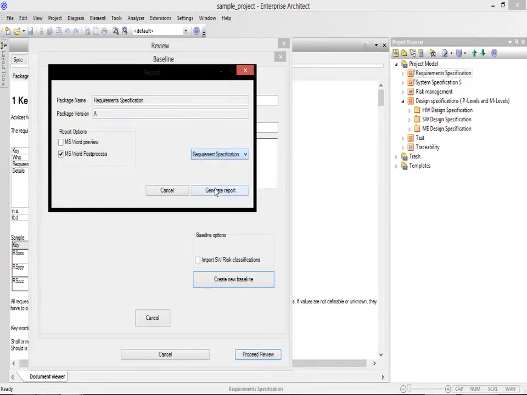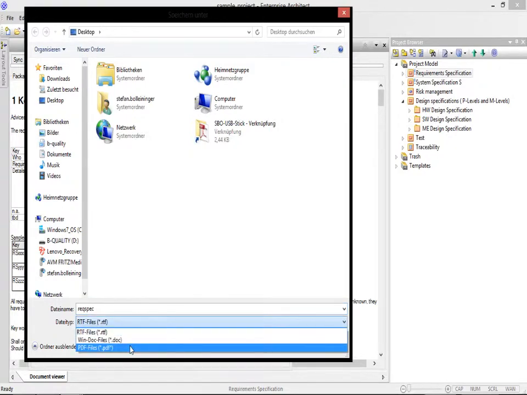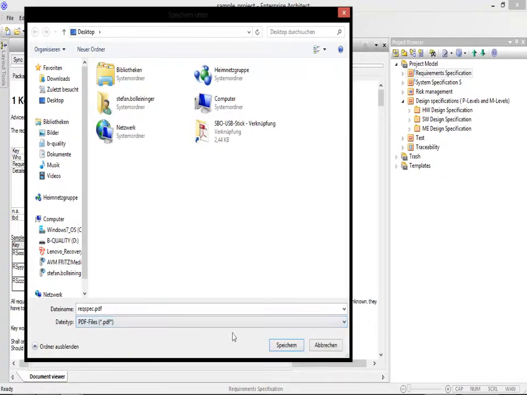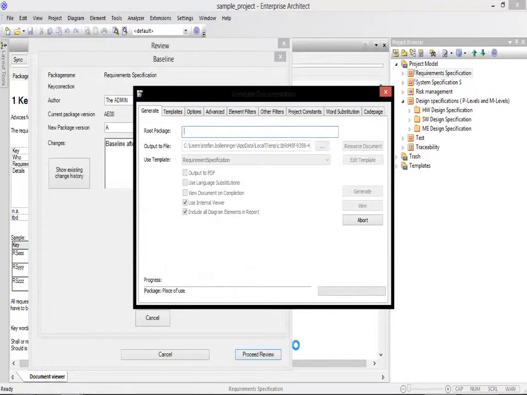It takes the requirement specification and generates a report. Where do you want to place it? Well, let's say on the desktop, and I can choose doc, RTF or PDF documents. I want a PDF. So it mostly takes a little time to generate it.